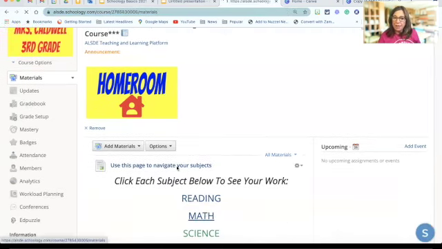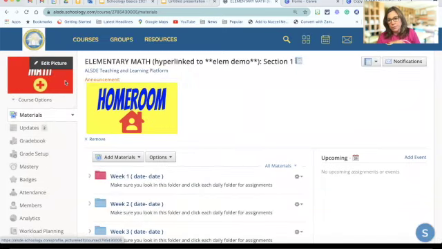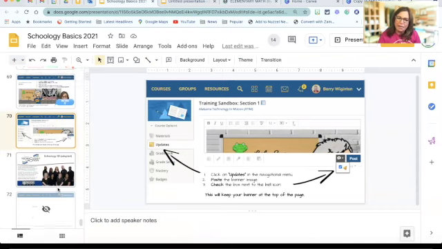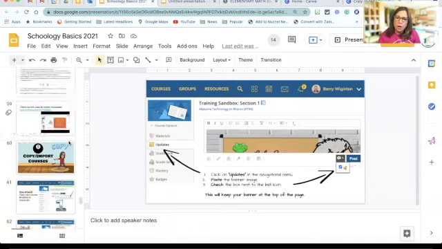I go to math. This is their math course. So think about how you want your students to progress through their courses, and how you want those assignments to feed into your Schoology, to your PowerTeacher Pro class. I think it's a lot to think about when you're setting up your class overall.